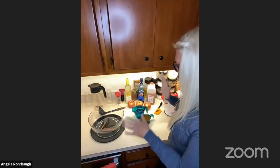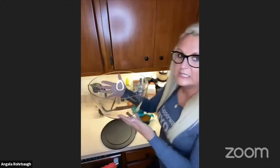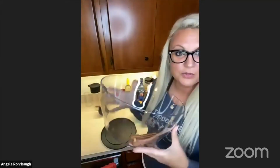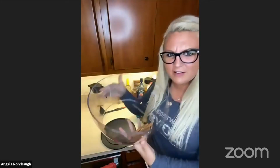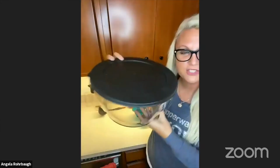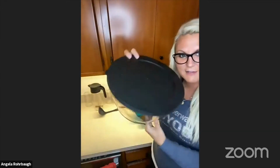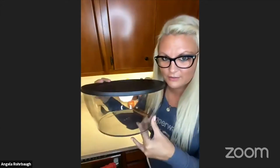All right, so the first ingredient that I put in here, this is our beautiful, clearly elegant bowl. And obviously you can see right through it. It looks like it's glass, but it's actually Tupperware. Listen, it's beautiful. It's very classy, perfect for the holidays coming up. It has that black seal, beautiful, matches every decor, every holiday, every kitchen, everywhere. I am in love with our Clearly Elegant.